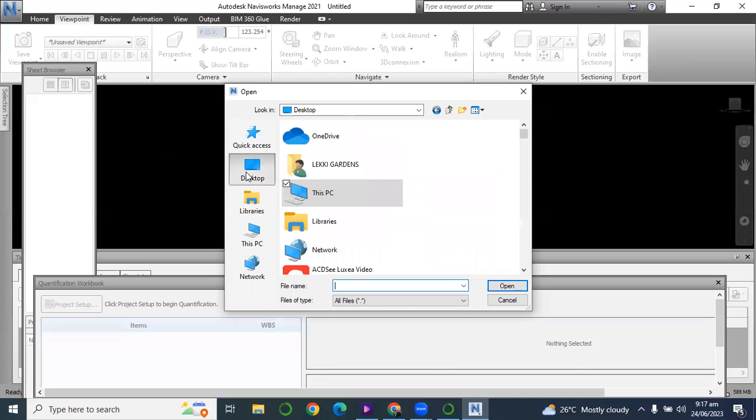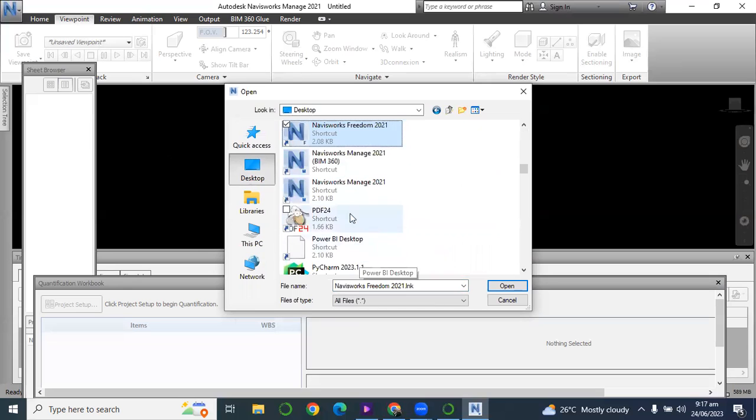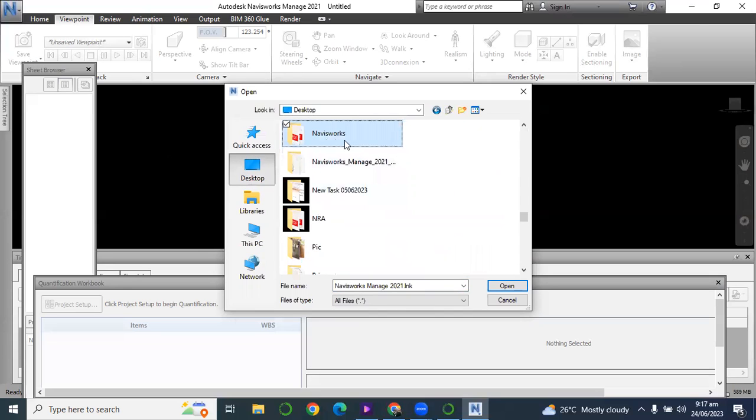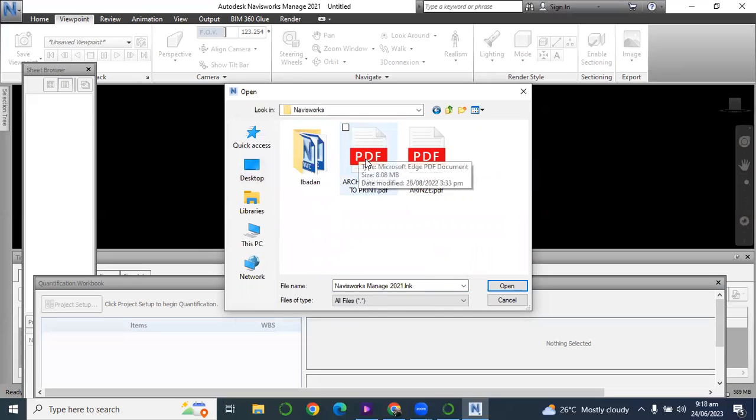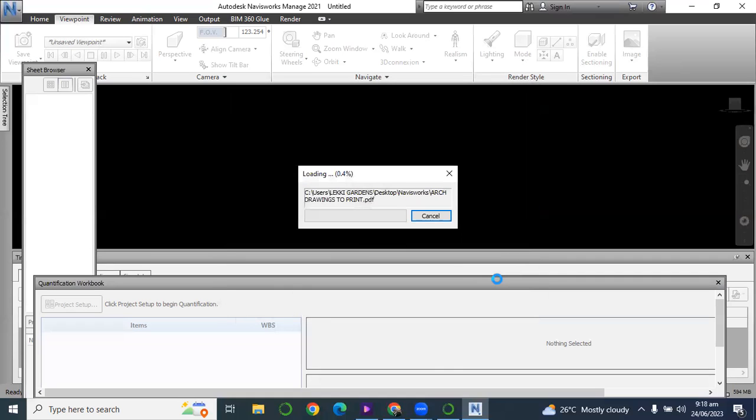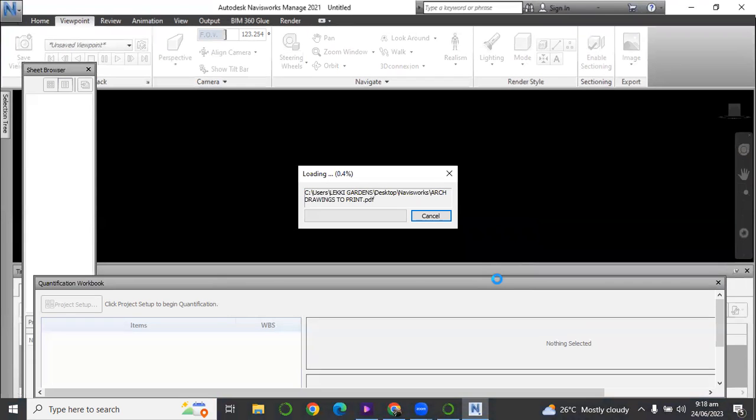So I'll click on this Desktop, and then the folder where I saved my drawing, which is under Navisworks. I want to upload these two drawings to my Navisworks, so I will highlight the two drawings and click Open. The drawing is being imported into Navisworks Manage.